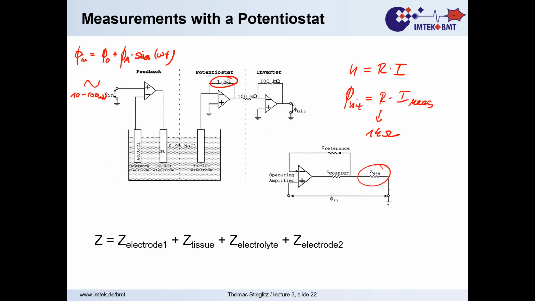If you would be, let's say, with silver chloride, and you would apply 1 volt, then you could already be on both sides, plus 1 volt, minus 1 volt is 2 volts. The water window is around 1.2, 1.4. You could already be exceeding the water window with characterizing your electrode. That will mean you destroy your measurement object by identifying it. And this is something you shouldn't do. Therefore, very important, take those small voltages.